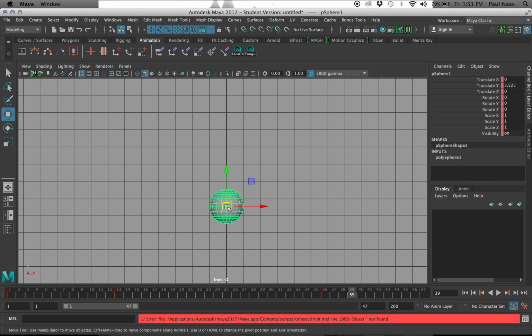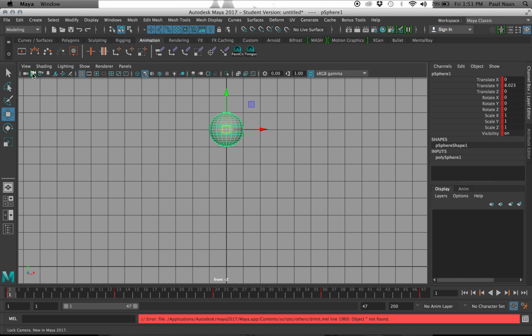What we're going to do, I'm going to go here, we're going to select our ball. We're going to go back to frame 1. You can either use the period and comma key to go back and forth from key to key, or if you're down here and you want to go right back to the beginning, just click on this button right here. It'll take you right back to the front.